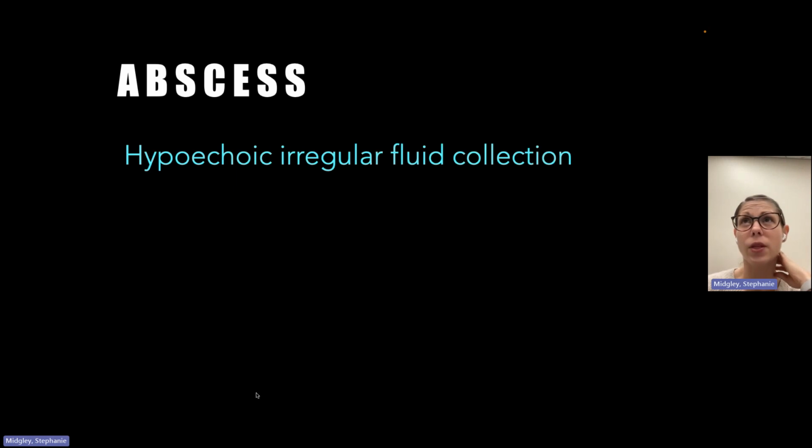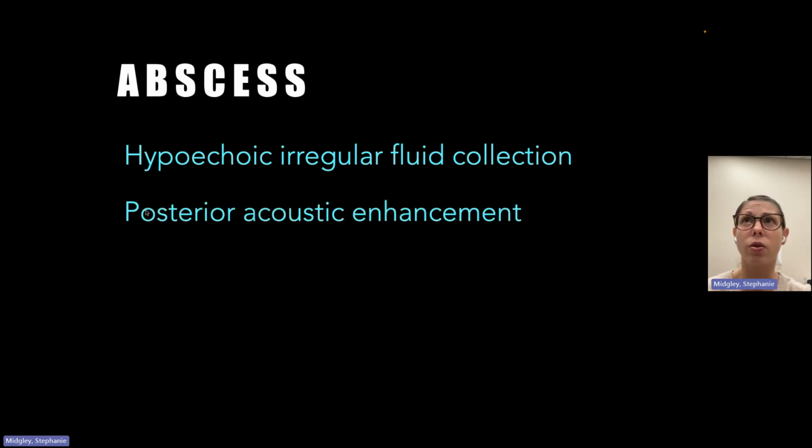So what does an abscess look like? Again, it's going to be hypoechoic, so it's going to be darker than the stuff around it. And anything that's fluid filled is going to have posterior acoustic enhancement, which we spent the time learning in our artifacts. One of the most important things you're going to look for is what we call the squish sign. Just like it sounds, you're going to take your probe and squash it down, and look to see the pus sort of go back and forth. We call it pus stultus.